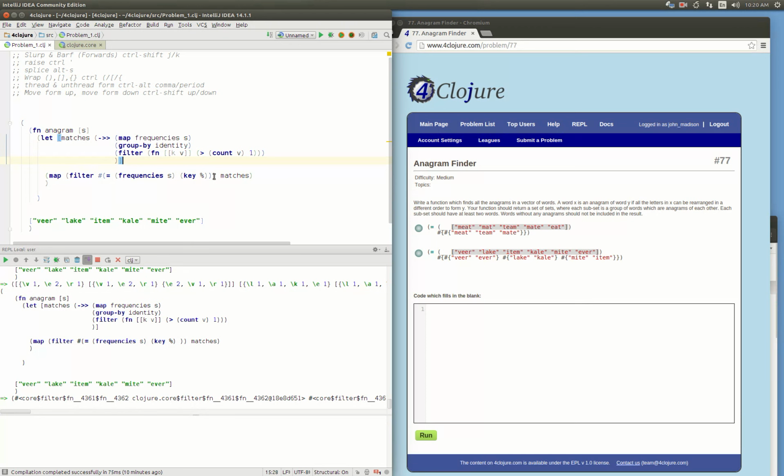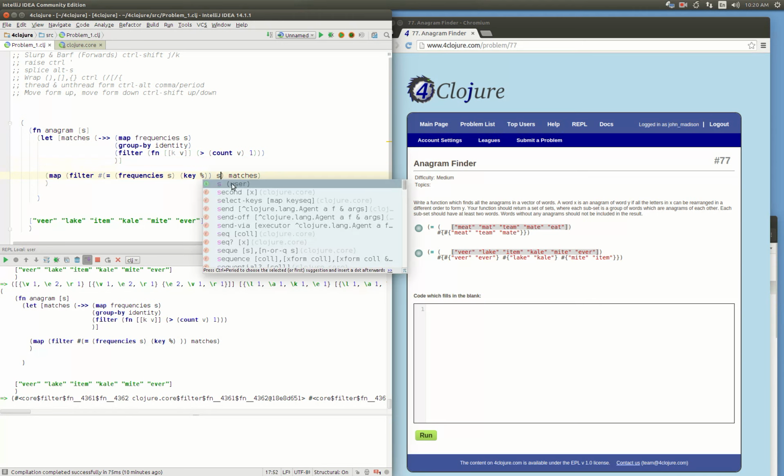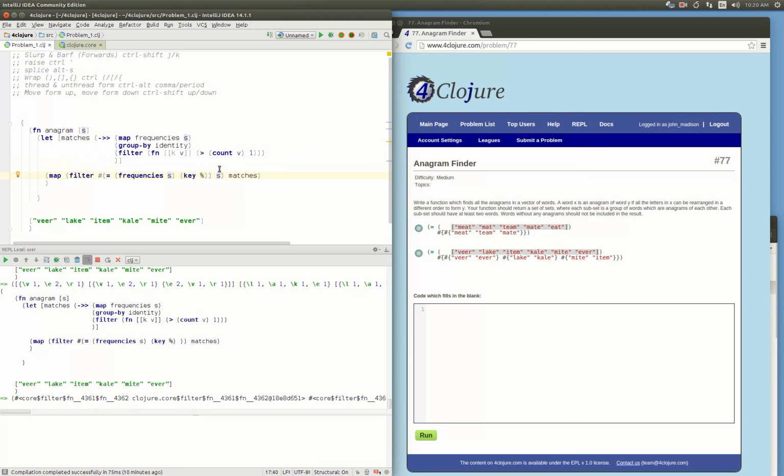We need to filter, yeah. Throw in S there, and we need to do this different.